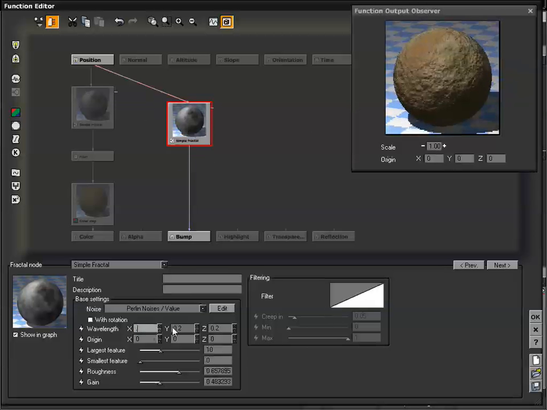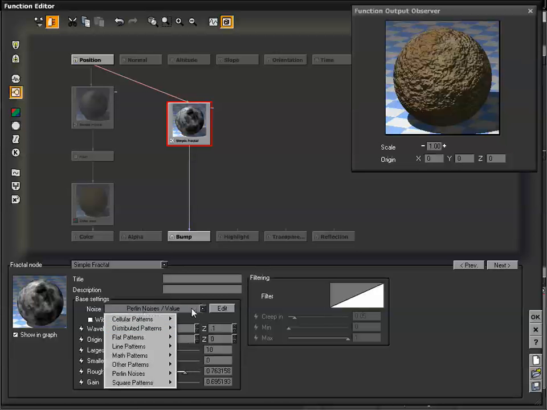So if I want, I could decrease our wavelength, because right now this is currently a very large surface. I'm going to increase our roughness, and now we can take a look at our preview and see by increasing our roughness we're creating the overall dramatic effect of those bumps. We could also increase our gain so that our higher sections and the white areas are going to be a lot higher than, of course, our black sections and our lower colors. But what we could also do is change the overall noise.